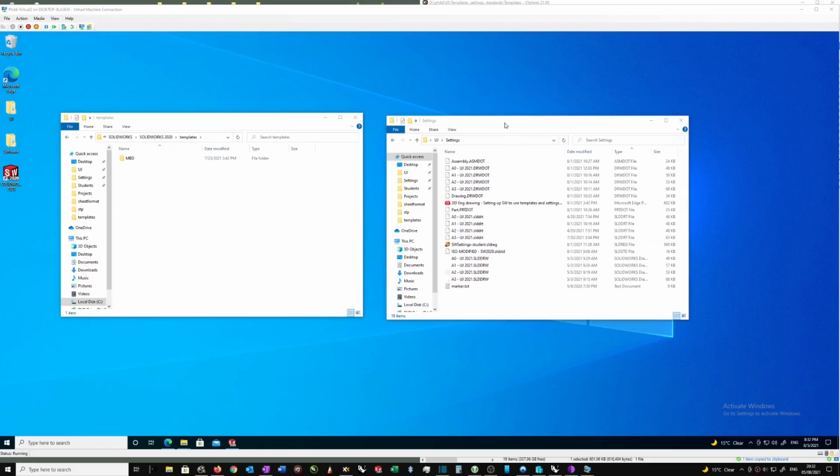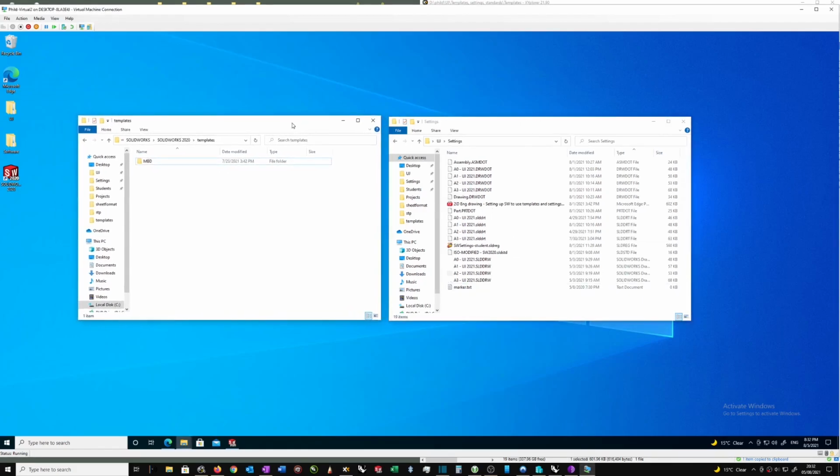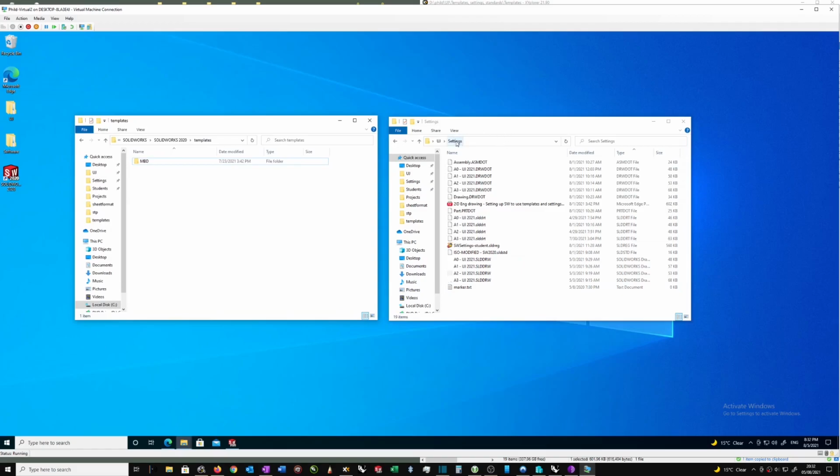So I've got two folders open here so I can do a bit of transferring. This one here is my settings folder that I ask you to create. You can create this anywhere. I've just created it under, let's just see where this is. It's under users, under my name, desktop, UJ settings. So you could shorten that to something like this. Okay, that's not going to find it because I haven't actually set it up, but that's what it could be. So just a folder that you can find anywhere quite easily.